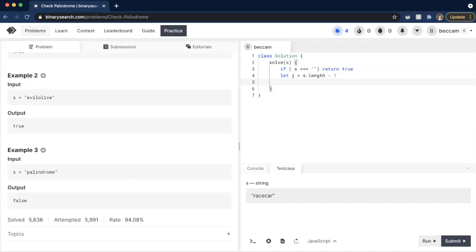So now let's go ahead and get into our for loop. We're going to declare our first pointer. We're going to say let I equal 0, so that will start at index 0. And then while I is less than or equal to j, we are going to go ahead and add 1 to I. Don't forget your curly braces. And now we've got our first pointer set at index 0, our second pointer at the last index, which is going to vary depending on the argument we enter. So now we want to decide on some if statements.